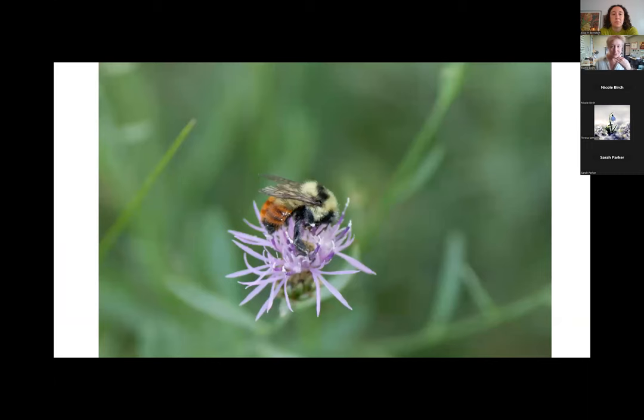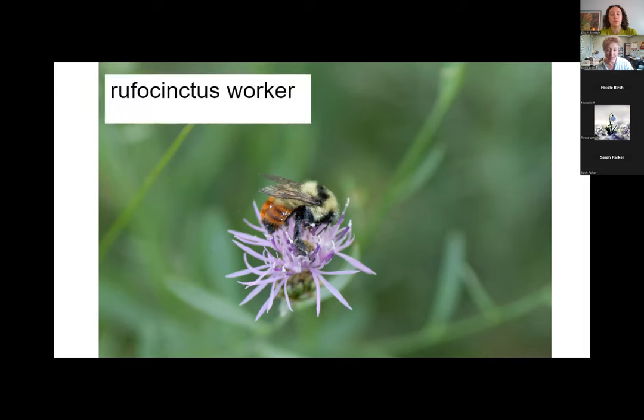So we have another little run through some bees, seeing if you can remember what we talked about, what these bees might be. I know I've been using a lot of the scientific names and not always using the common names. But this one, I'm seeing a bunch of black hairs between the wing bases. Yellow on T1 and 2, but I'm not seeing yellow further down. I'm just seeing red, orange, and kind of a mix with black hairs. So this is a Bombus rufocinctus, a red-belted bumblebee. If it was a tricolored, we would have been seeing more yellow showing up on the other side and not so much mixing of the colors.